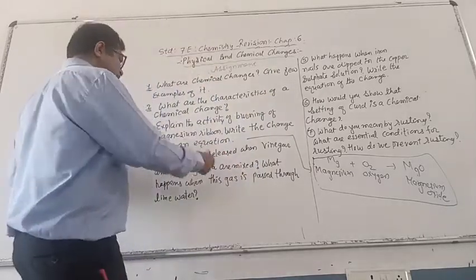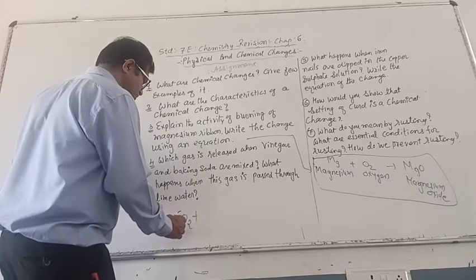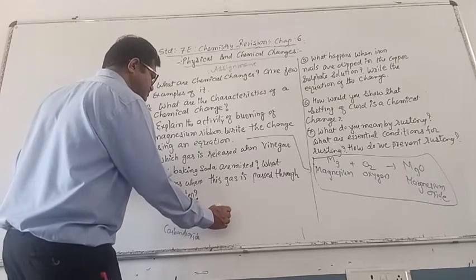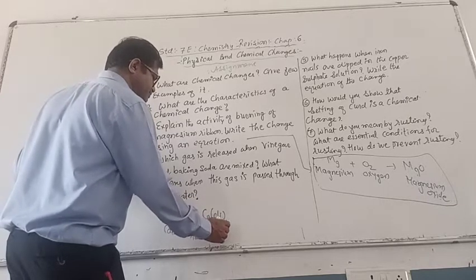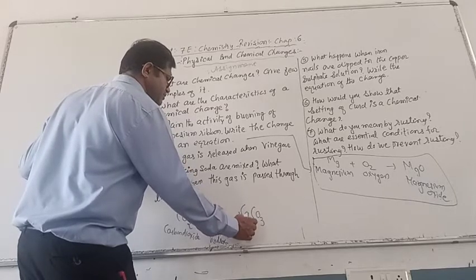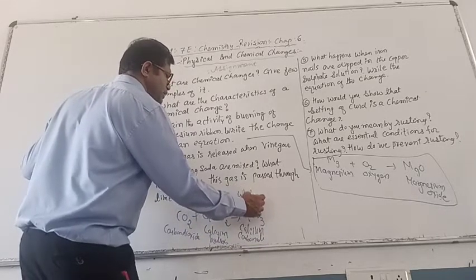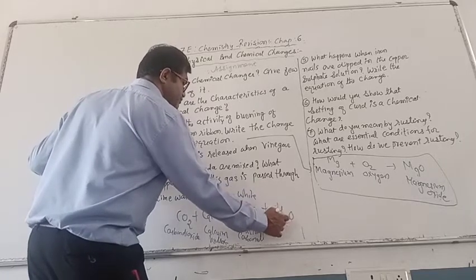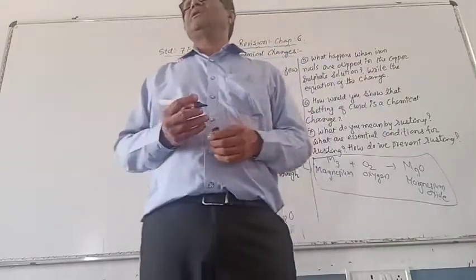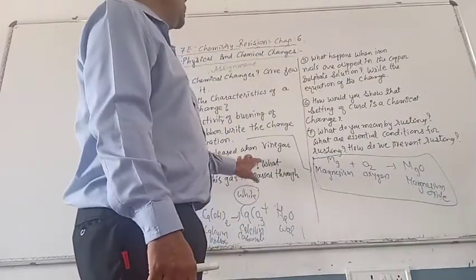So here carbon dioxide gas is produced, CO2, and it is passing through the lime water. The lime water's formula is Ca(OH)2, calcium hydroxide. Then calcium carbonate is made. Calcium carbonate is made, which is of white color, which is not dissolving in the water. So due to this white calcium carbonate, it will remain suspended in the water, and therefore the water will turn milky. So that is the question we talked about.